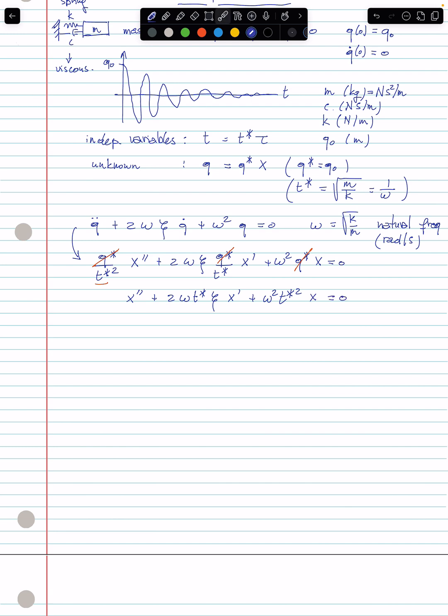We want to say that the viscous term is small, right? We said that the viscosity is something that is small. So we definitely don't want to use this to define the characteristic time. And so the only option left to define a characteristic time is, for instance, to set this equal to 1. And this indeed corresponds to what I had written earlier, that the characteristic time is the inverse of the circular natural frequency. So this is equal to 1.